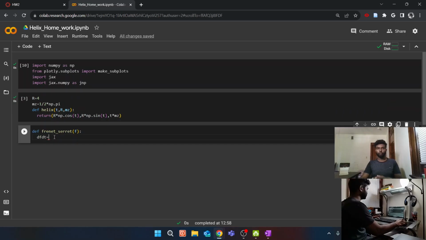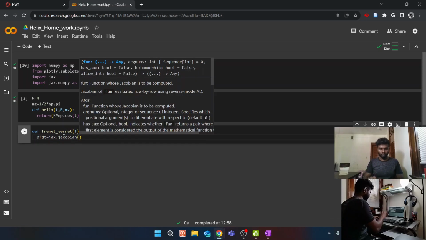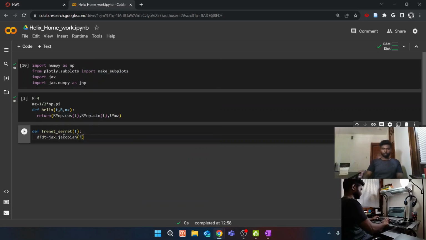It will write its own code to calculate the derivative of any function. For example, we're going to calculate the derivative of the helix function. In this case, we pass the helix function to this Frenet function as f. So we write df dt, meaning the derivative of f, as jax.jacobian, and pass this function f.